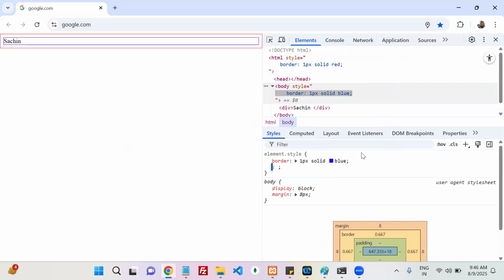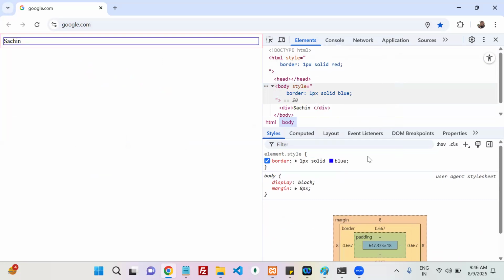Okay, are you able to differentiate the body? Yes or no? Body to HTML, there is a gap. What is that gap? 8. Body to HTML gap is there. That is what? Margin. Body margin. What is margin? The element which is expanded outside the border, or not?